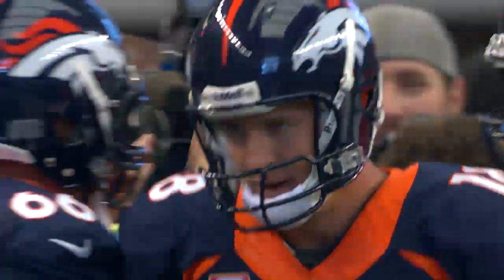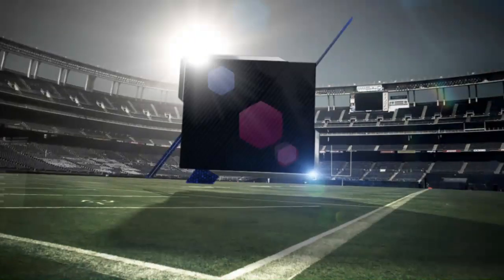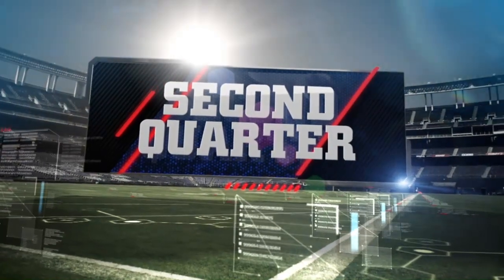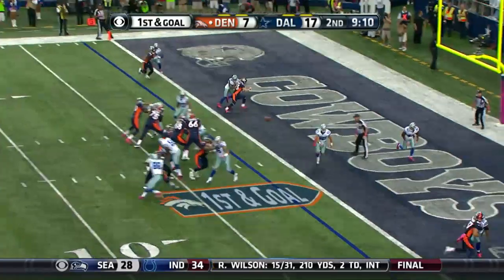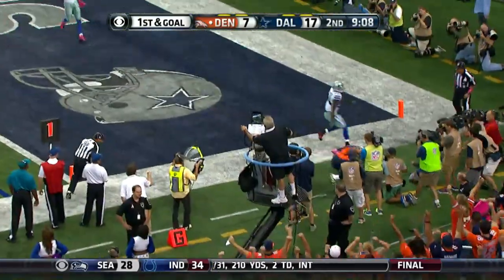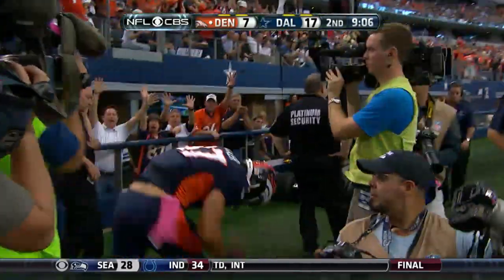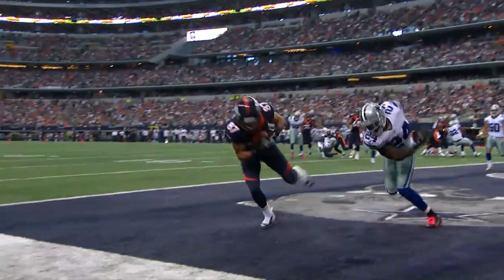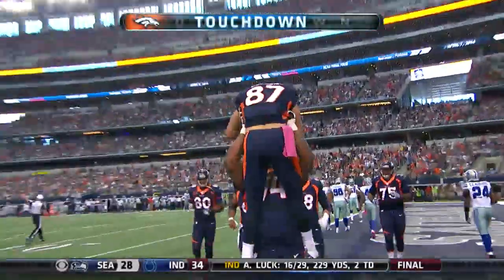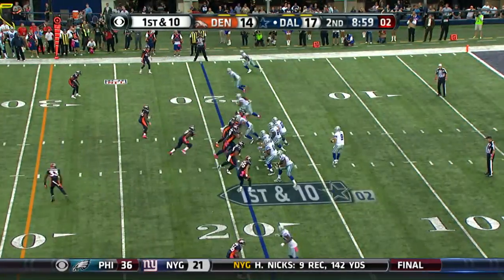It's 14-7. It's 17-7. Broncos getting the ball in the 2nd quarter, and Manning goes ahead and just marches them right down the field, and he finds Eric Decker. Touchdown. Can't throw it any better than that. Back shoulder pass. Place where only one person can get it, and that's Eric Decker. Yeah, look at that. Whoa. Perfect. But 17-14. Cowboys next possession.